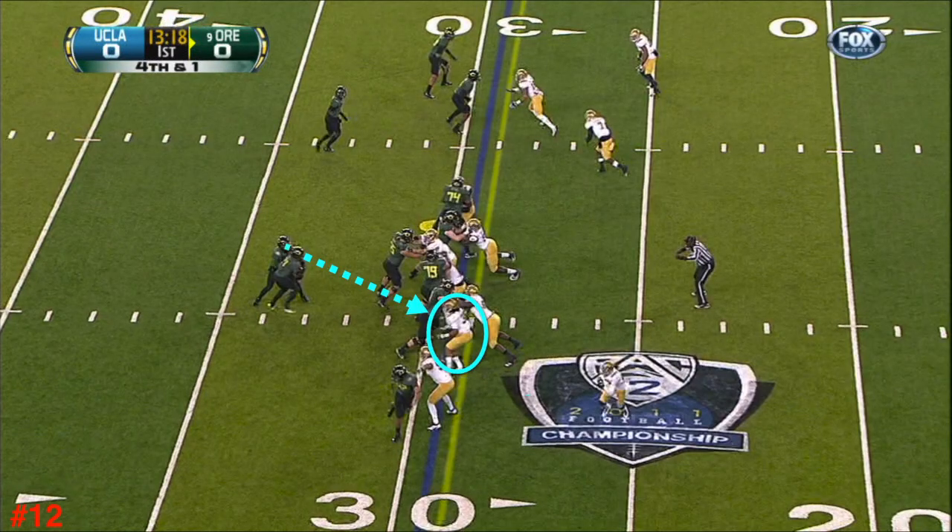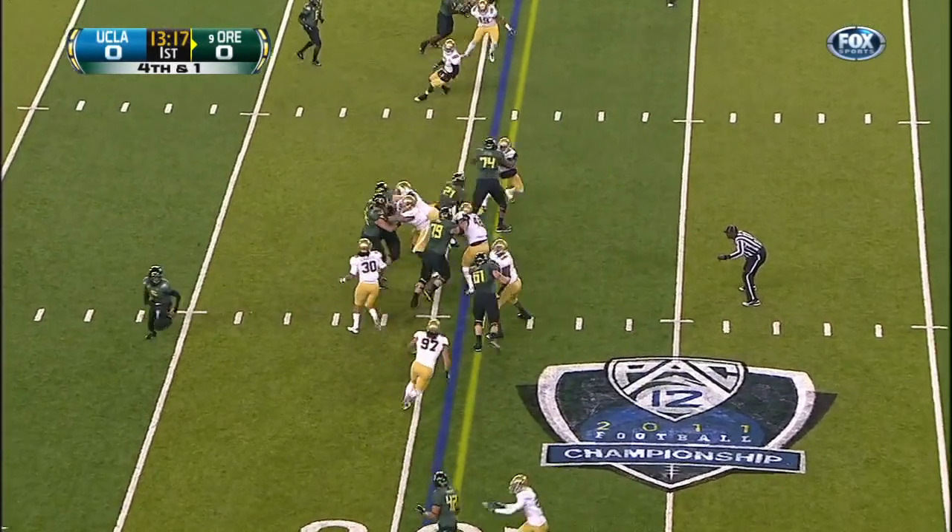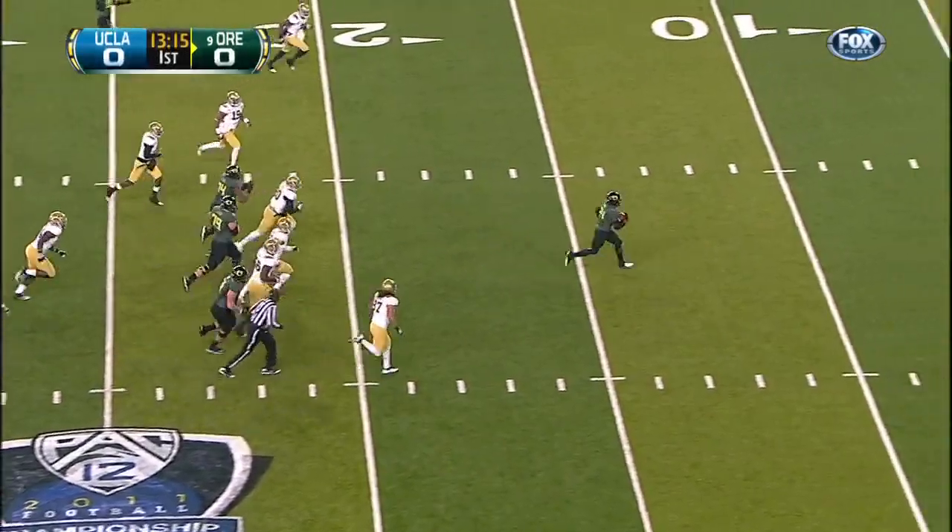In the first quarter, we're running an inside zone read and reading the defensive end. We are serious about threatening the bubble pass with triple wide receivers, or trips left. Our trailing receiver has the Bruins safety's attention as he moves to cut off our bubble pass. Look at how Weems — the yellow arrow — has sealed his defender to the outside nicely, while the defensive tackle of UCLA — the blue arrow — is driving York hard inside, as are all the defenders trying to fill the gaps on this fourth down and short play. He's gone.